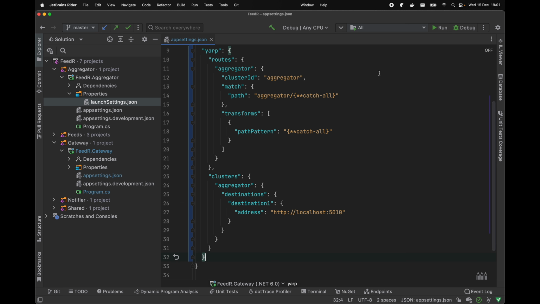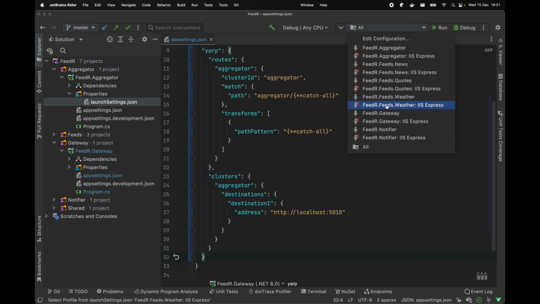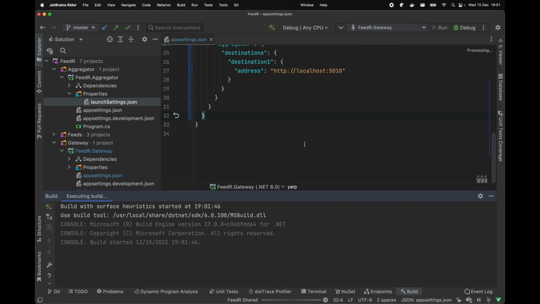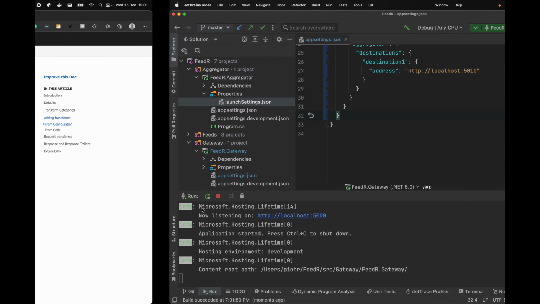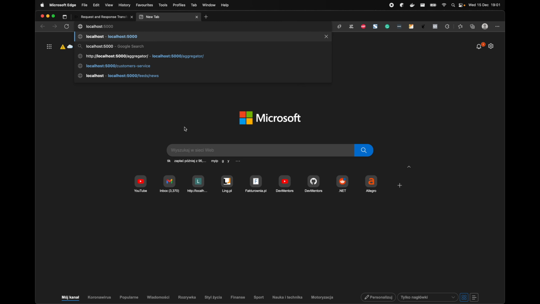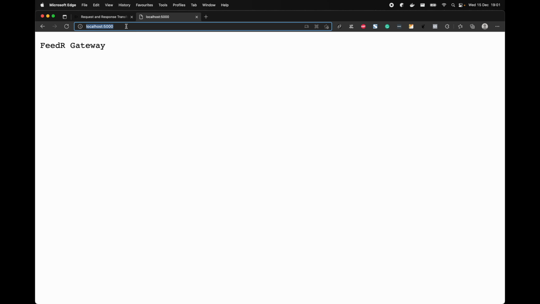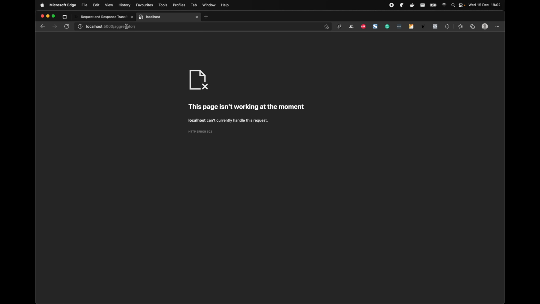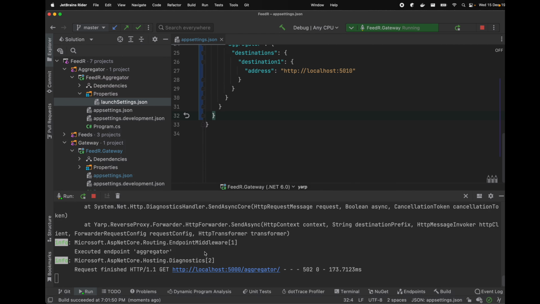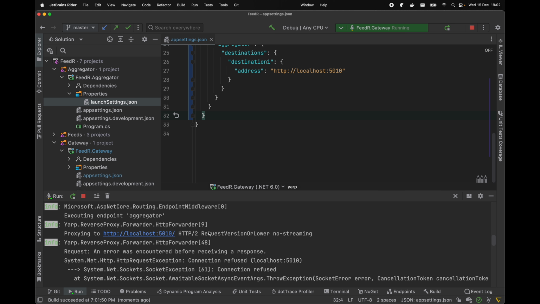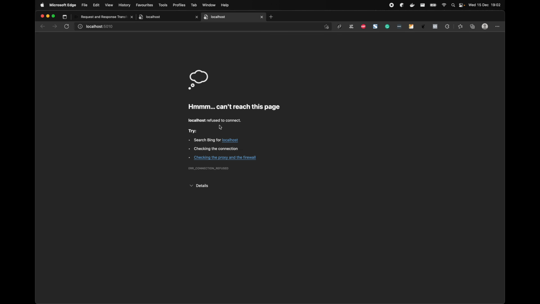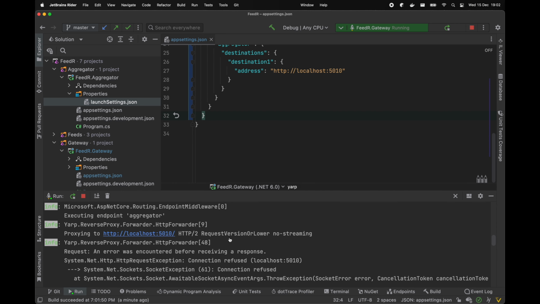So now let's try to run our gateway, and let's see if this is going to work. So if I do, for example, gateway run, all right, we should be able to see that the gateway, of course, works. So 5000 should redirect us to the gateway. But if I try to do something like /aggregator, let's see what happens. I'm getting 502, which makes sense because, as you can see in the logs, the gateway tried to redirect this request to our 5010, right? As you can see, there is this proxying to and this service URL, but our aggregator, of course, is not working yet. It's currently offline.